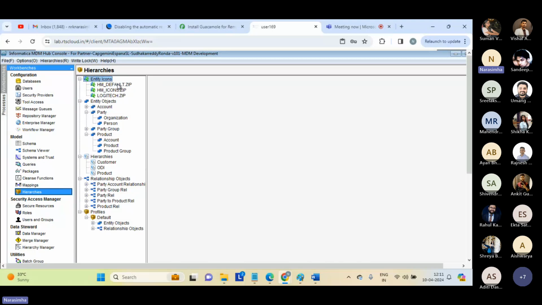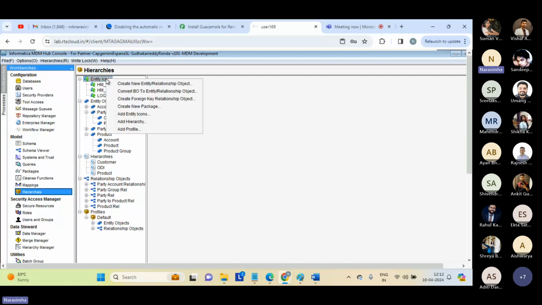So we can now create icons, like large icons and small icons. Small means 16 by 16 resolution. Large means 24 by 24 resolution. You create it by using Paint or some other image tools. Then create a zip file or jar file.